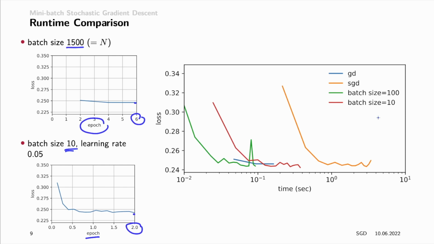Similarly, if we look at runtime, we see that a too small batch size, namely a batch size of 1 as in stochastic gradient descent, can take longer than the full batch gradient descent. However, if we pick a mini batch size of the right size, we can be faster than batch gradient descent. And now for larger data sets, this discrepancy would even increase.